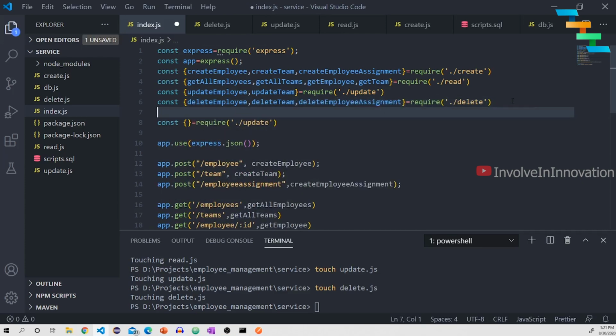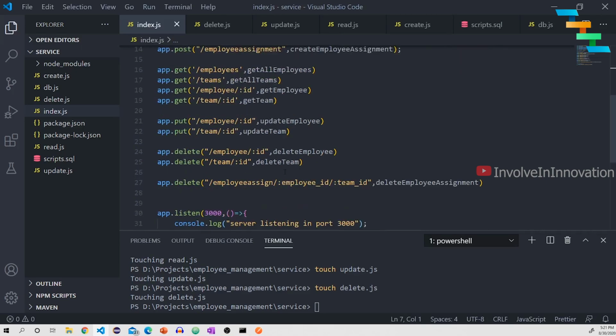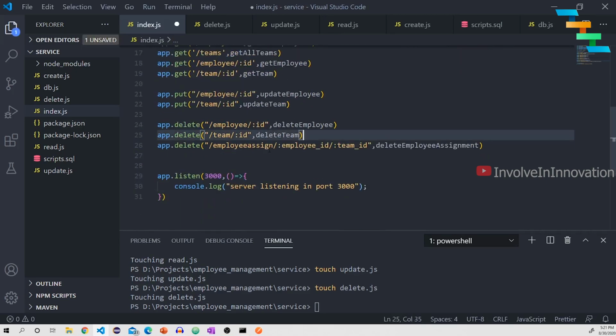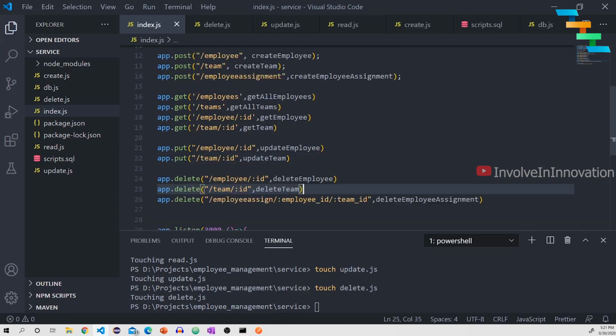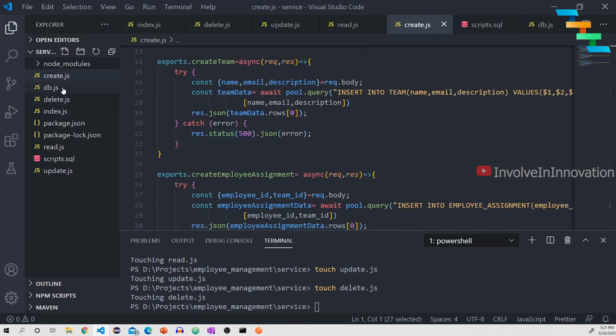Now we have completely restructured all our endpoints. Now if you see this file, this looks good. We have only 31 lines of code. Now we have uniformly distributed it to various files and we have logically separated them also.